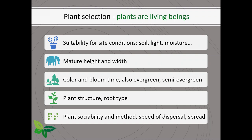So look at the height, the spread, and when you're spacing plants, perennials I usually place between 1 foot and 2 feet apart, unless it's something like a baptisia that will get bigger, and those I would place further apart. For shrubs, if a shrub will be about 3-4 feet wide, I probably wouldn't plant them closer than 2 feet, maybe 3 feet. If you have a viburnum or an oak leaf hydrangea that can get 8 feet wide or bigger, planting them 5 feet apart is probably the closest you should put them. And also you have to make sure that you have space between the building or fence and the plant.